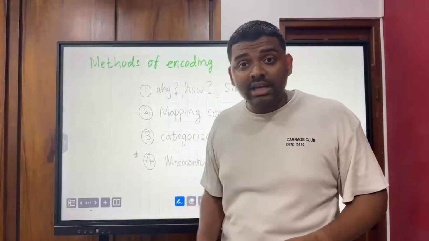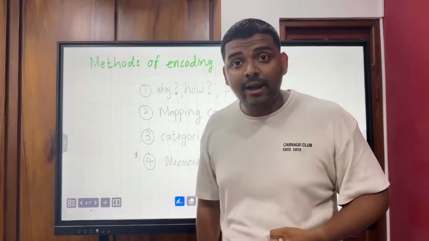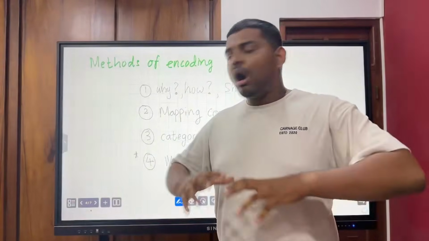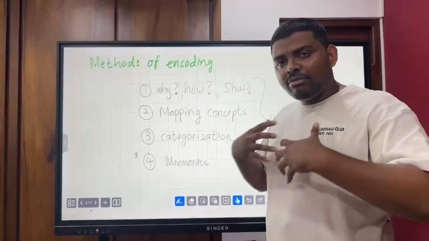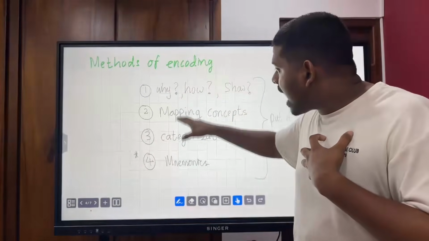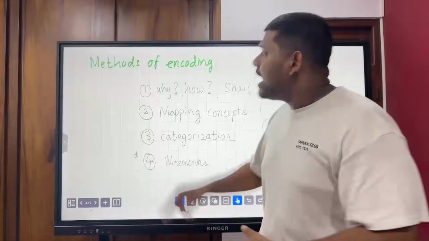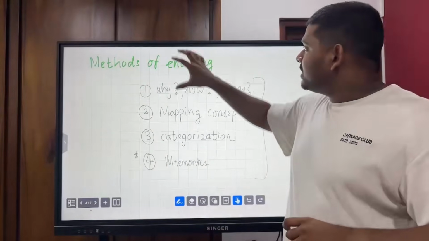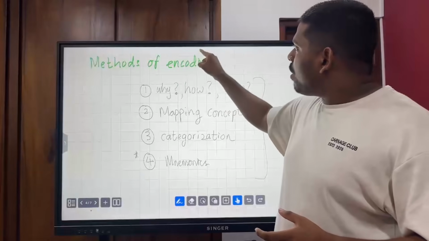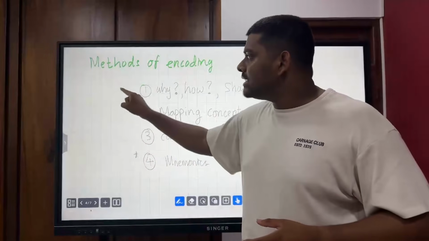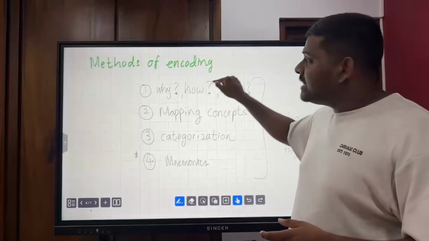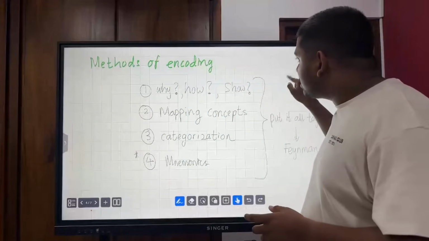I forgot the associated glands. Liver is there, pancreas is there, right? So each of it has its own functions and structure. So how will I map these concepts? If I am the person who is studying this, what I would do is, I will draw a man. Let's take a large A4 paper and I will draw a man with the digestive system like this. Then I will put an arrow onto the oral cavity. Okay, this is the structure of the oral cavity. This is the function of the oral cavity. Then to the esophagus, this is the structure of the esophagus. This is the function of the esophagus.